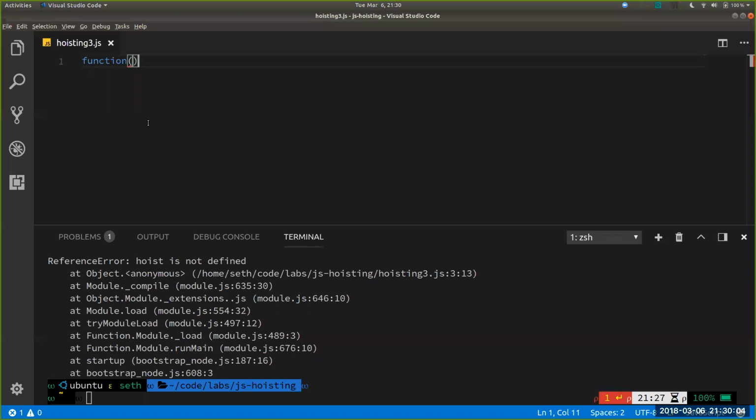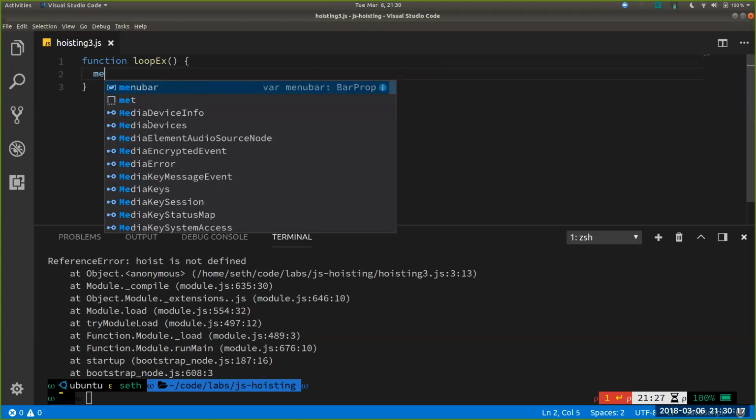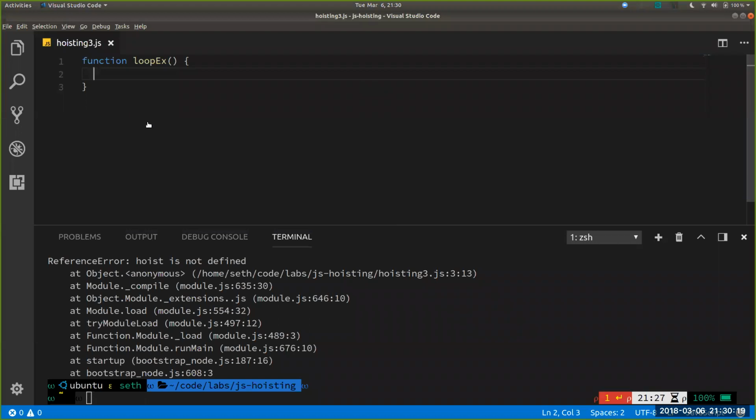So specifically, I saw this very recently in a developer Slack that I'm a part of here locally. Let's say just a loop example. So we've got some code going on, like message equals message.